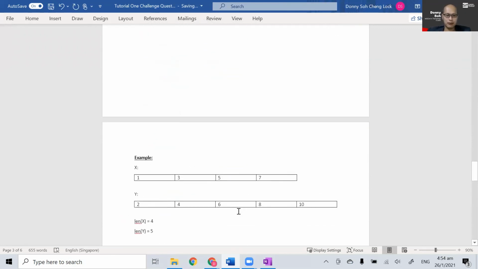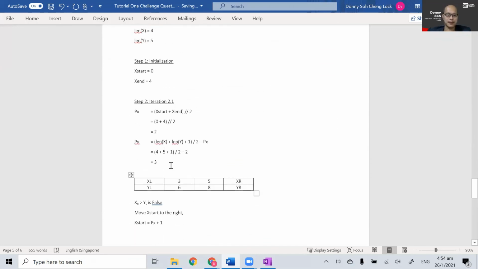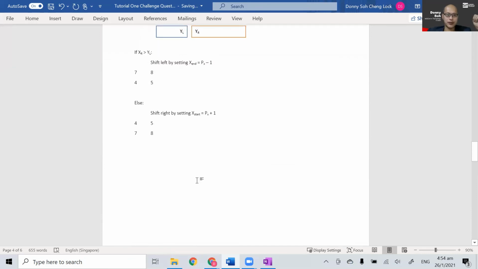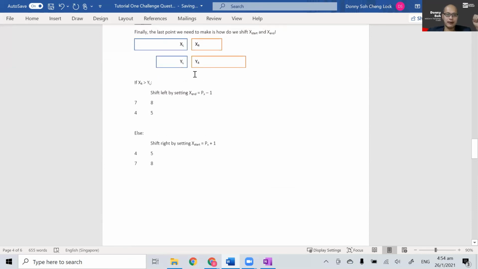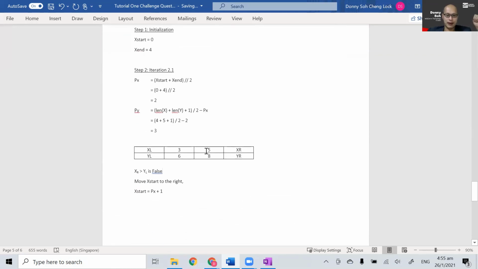Now we are at this part. So we come here, and now we compare using this condition. There are two conditions to check. Is XR greater than YL or not? XR greater than YL is false.